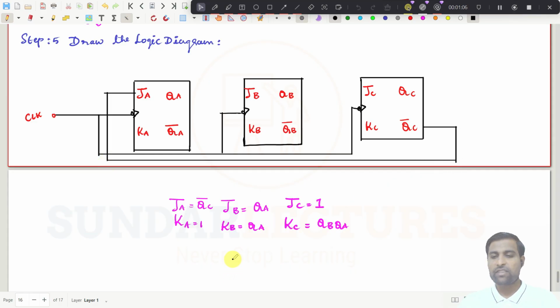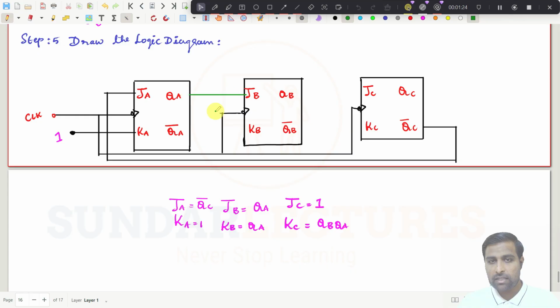I have just connected. For KA, I need to give it 1, so by default KA must be connected to logic 1. And for JB, I need to connect it to QA.